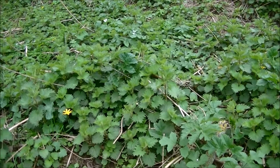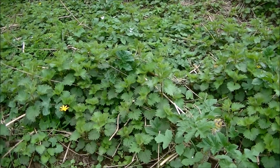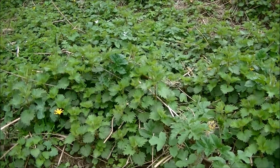Hi guys, so I'm just down by the river today collecting some nettles because I'm going to make some nettle soup. The nettles here are ideal because they're still young. It's good to get them now in early spring before they become too tough and stalky.